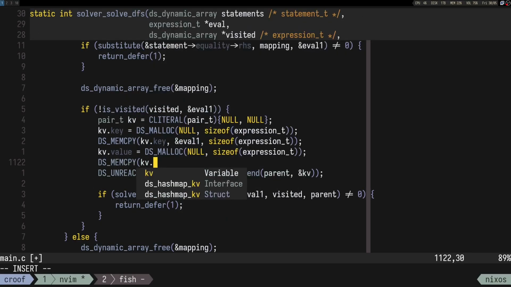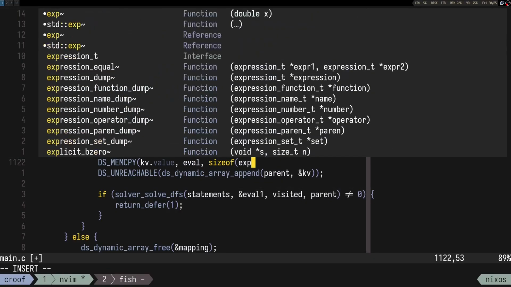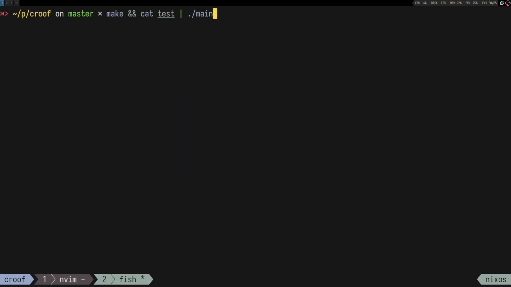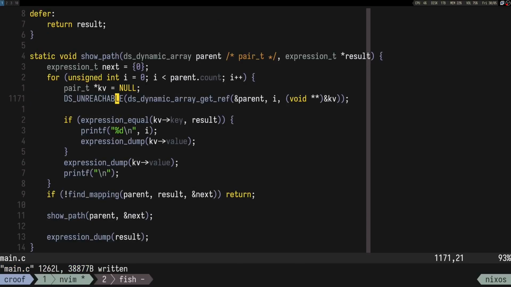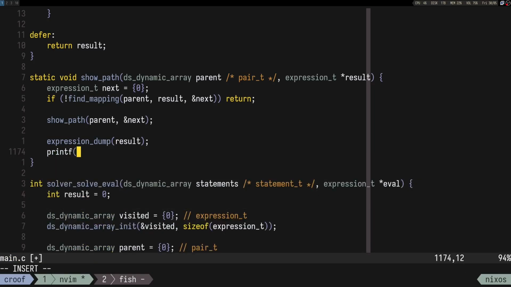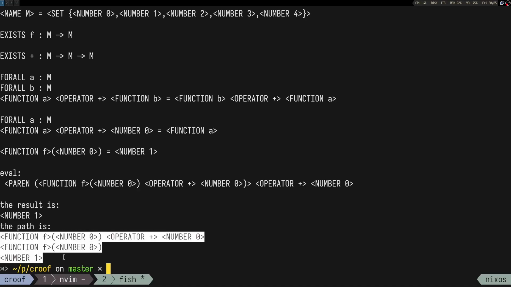Mem copy kv.value from a1 and size of expression t. Okay, apparently I had to allocate that as well. That's kind of stupid. Let me just print f a new line here. So the path is, we get to this thing, and then this thing. Yep, it kind of makes sense.